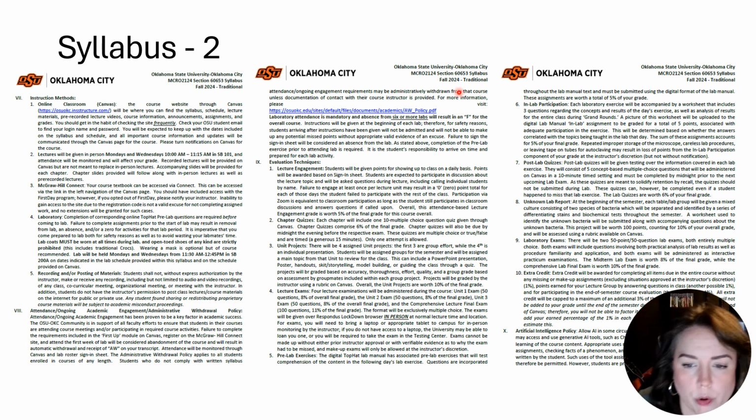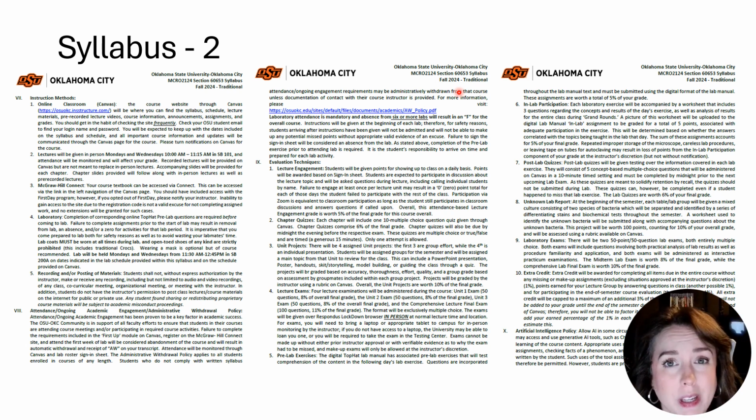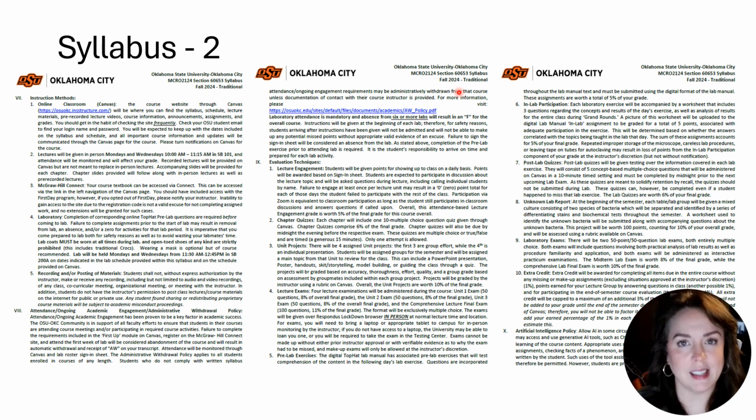The unknown lab, we're going to go through the unknown lab report as well, but it's basically something we're going to be working on from day 1 in the lab. You're going to get unknown bacteria of 2 different kinds, gram-positive and gram-negative. You'll know what that means soon. You're just trying to figure out what they are the whole semester. And I'll walk you through it all, no worries. Then you'll turn in your results at the end of the semester. So we're actually working towards a goal. We're not just doing random experiments. We're getting information about something and then using that to figure out what this bacteria is that I've been working with all lab. I think it's kind of cool, but anyways.